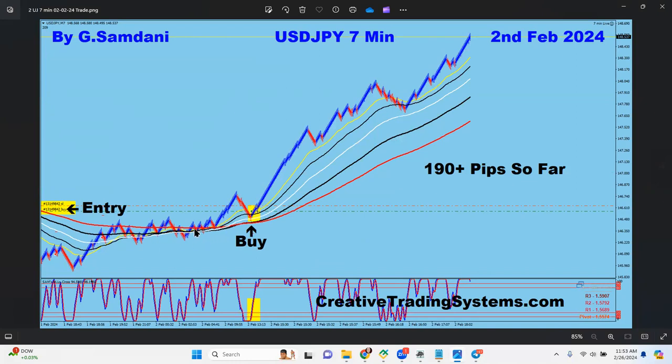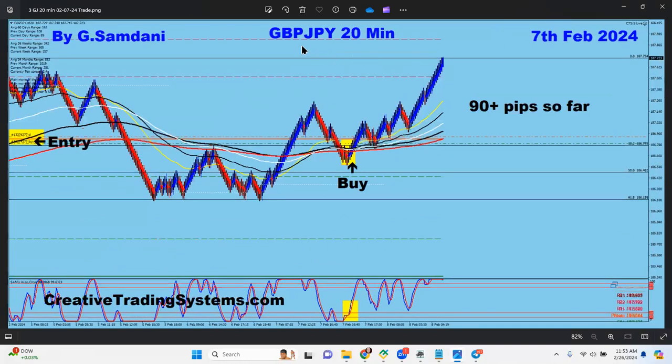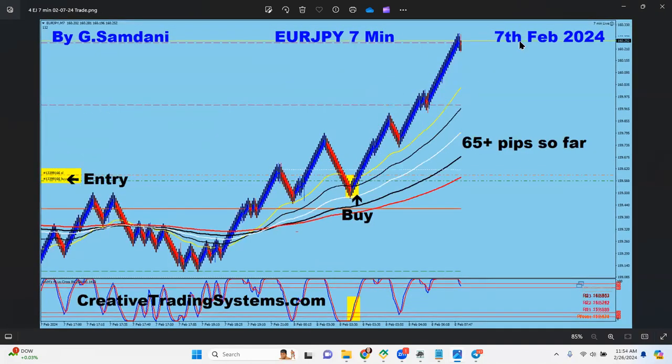You can see there was a bearish, and all of a sudden, boom, boom, setup was there. My EA opened the trade and it's gone with the win. 190 pip. On February 7th, pound yen again, beautiful from 20-minute chart, nice entry, 90 pip, buy orders right there. On the 7th, euro yen, again, long.